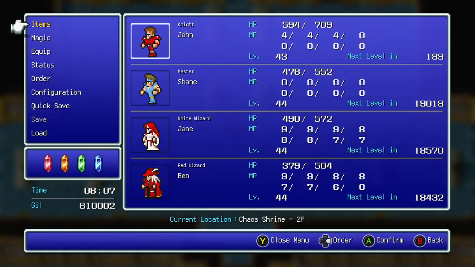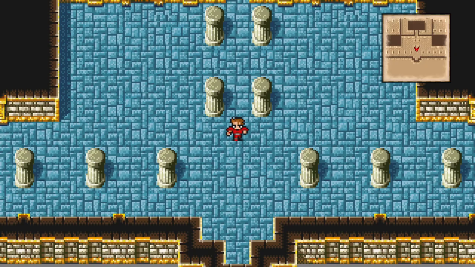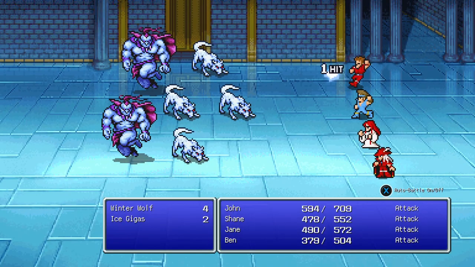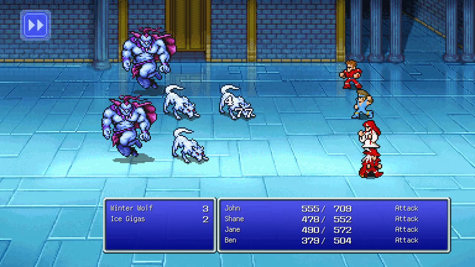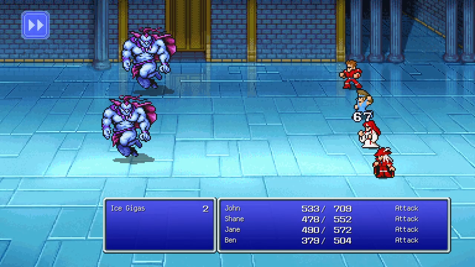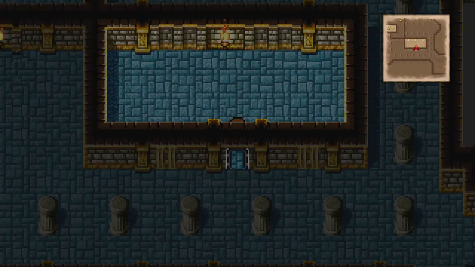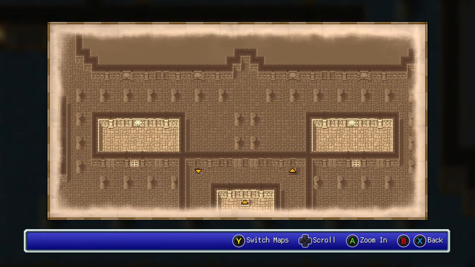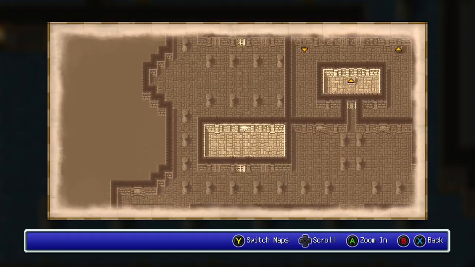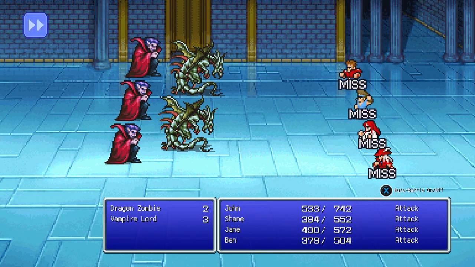How many boxes do we have left from here? 5. In my mind, I was good at math. I had to mentally count what 13 minus 8 was. One count. Ooh. All right, there's no items in any of these. So it means we're just going straight down. Silence.